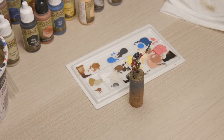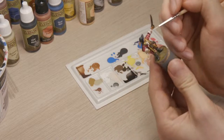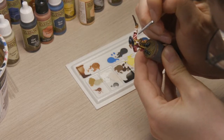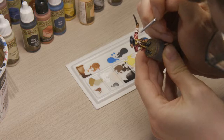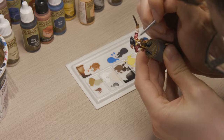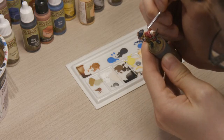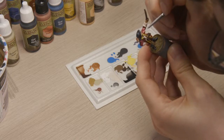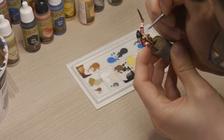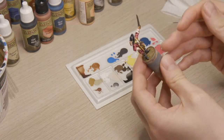Alright, so we're just going to go over the final highlights in the face, tip of the nose, cheekbones, maybe the chin, the other cheekbone, and maybe we'll just try the eyebrows. That's pretty good.